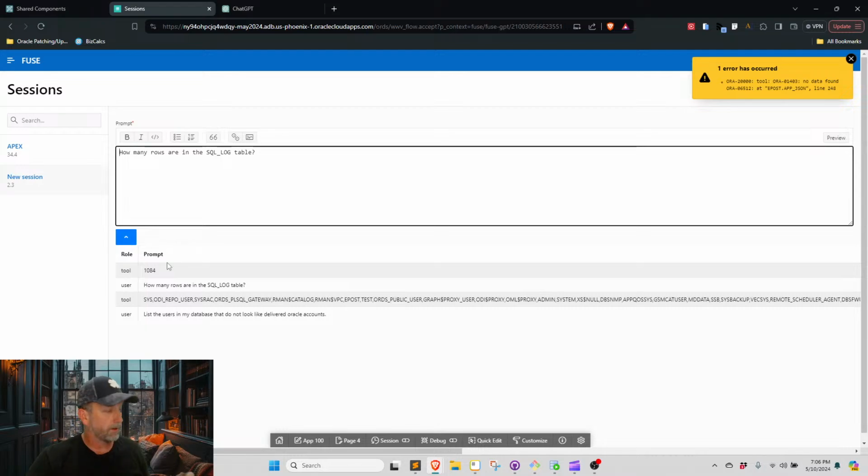We're using Oracle tools, not Oracle tools. Sorry, we're using a tool group. We're calling the GPT with this tools JSON structure, and it returned with a tool, and then the code runs the tool, gives the answer back to the GPT, and then it gives us the answer from that.